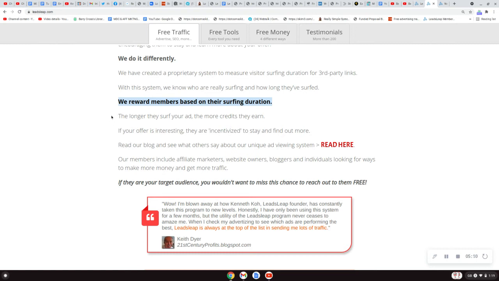But what happens here is that the longer they surf, the more credits they earn. So for you as an advertiser trying to get leads, people are not just staying on there for 10 seconds. They can do, but if they see your advert, it catches their eye, they're going to get double benefit. They're going to surf longer to actually have a look at your advert, and they're also going to get more credits, and they're also going to get more traffic by doing so.